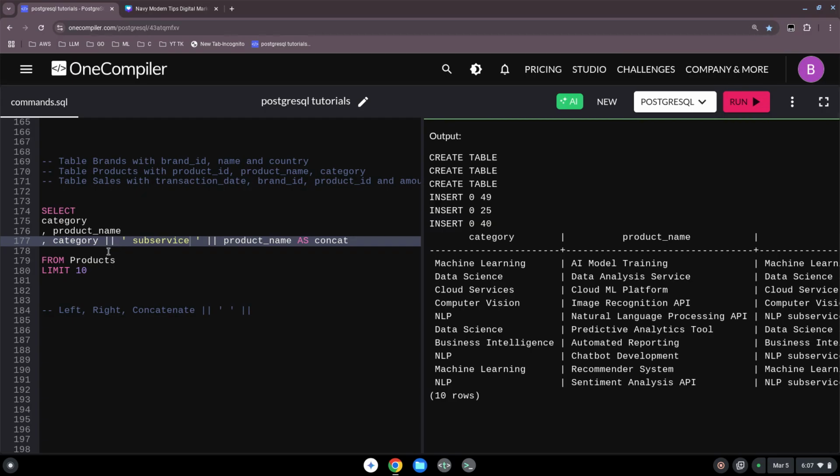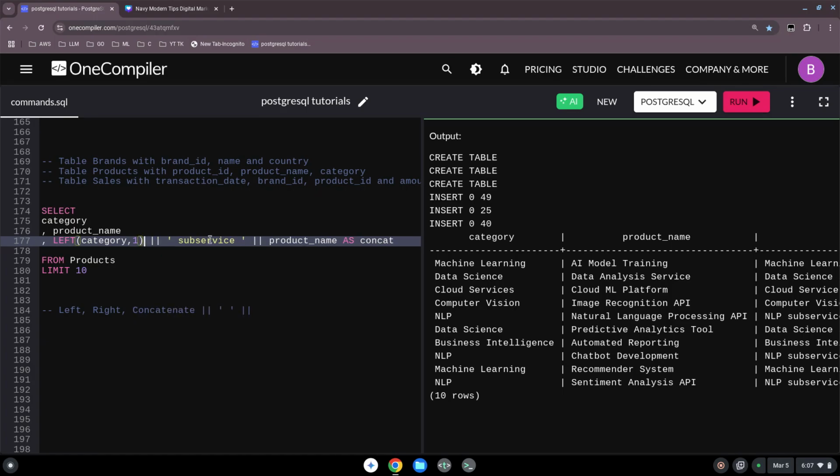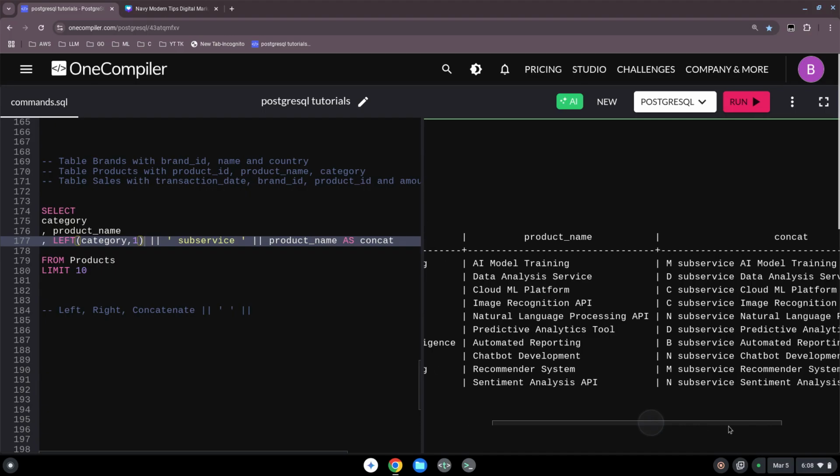You could also do, and this is now when we want to combine, for instance, in left one, a left category, just the first one, comma 1, then subservice product name. Looks interesting. Let's see what the result is. Here it comes.